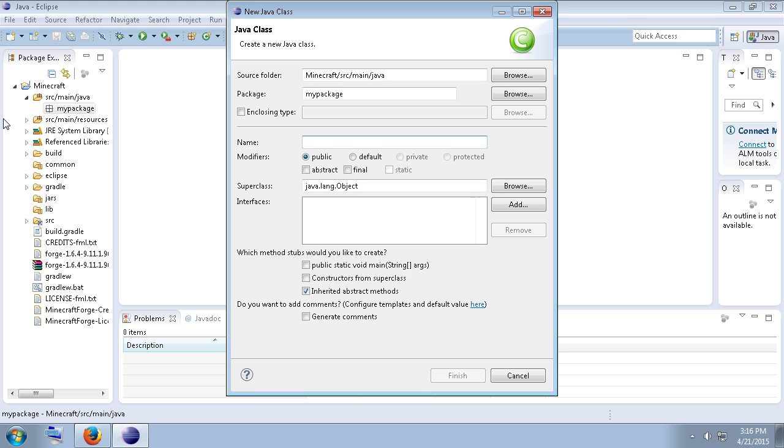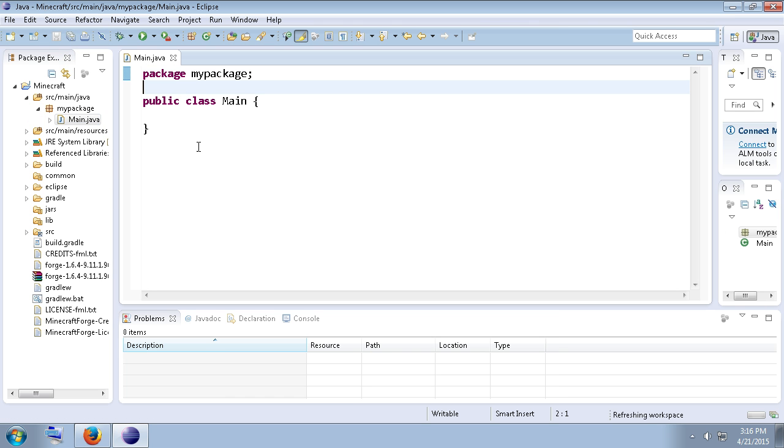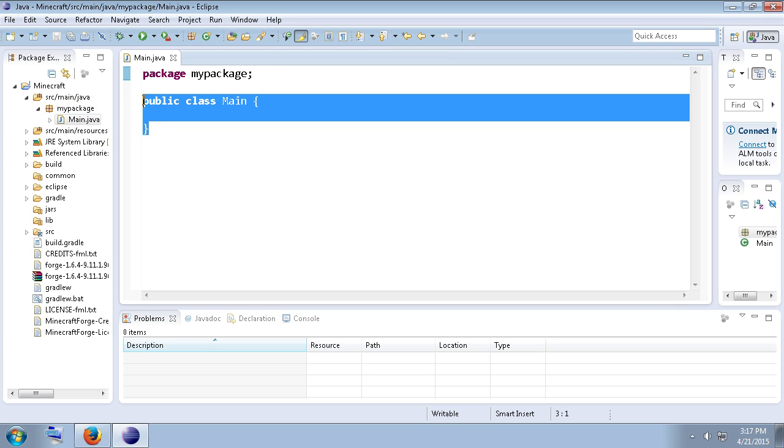Okay, now we could call this whatever we want, but I suggest calling this main. Whenever you're making a mod, this class, your first main class, that's what it is. It's a main class. It's like your base class that all your other classes are going to operate from. So, call this main and make this with a capitalized first letter. Whenever you're making a class, always capitalize it. So, capitalize main, call it main, and we'll select finish. And there we go. We have our first class. Our class is now inside the package over here, and you can see it imported the package and public class main.